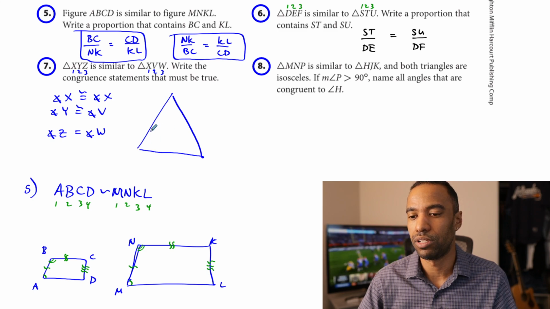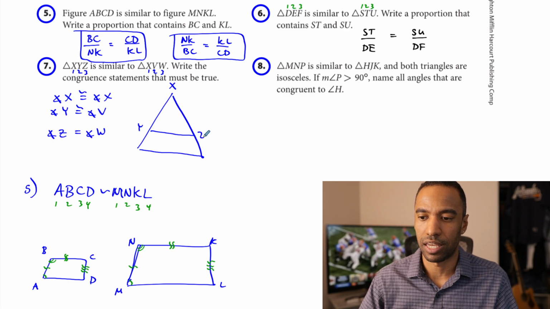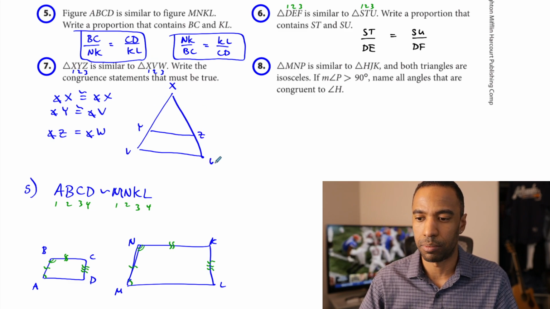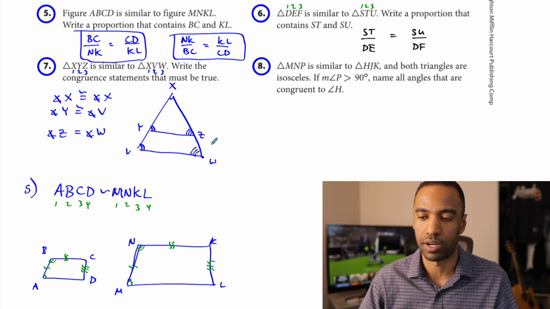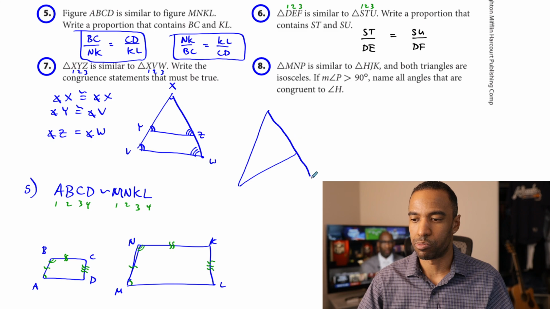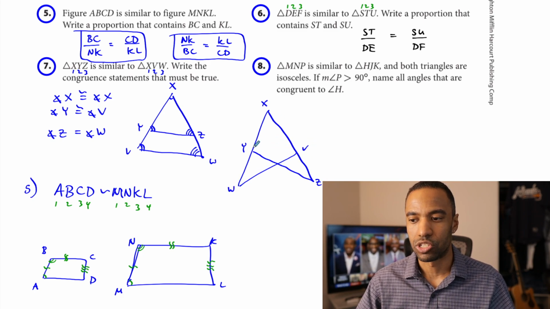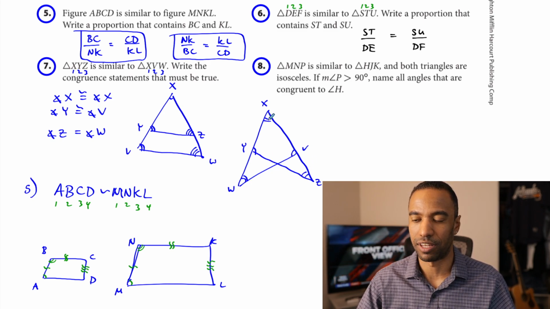I could have a triangle and then another triangle within there, and this could be the X. So this could be XYZ, like that, as long as this is maybe XVW. That way X is congruent to itself, Y is congruent to V, and Z is congruent to W. That's one example. Another example, very similar. You probably haven't seen something like this before. Maybe you have, I don't know. This could be X, and then this could be Y and Z. But check this out. Now this is V and W, like that. Right? So Y is congruent to V, W is congruent to Z, X congruent to itself, like there.